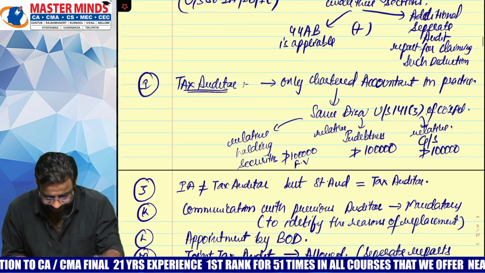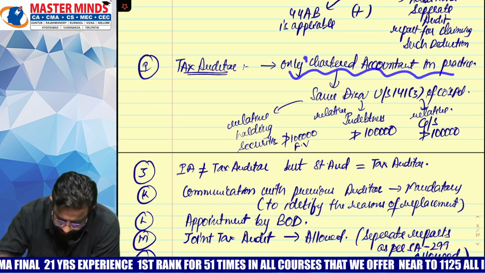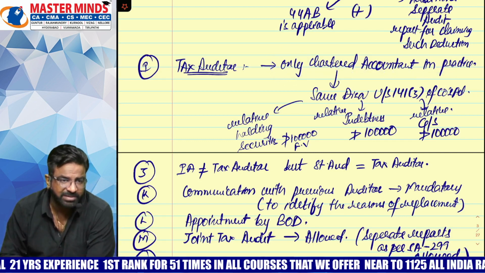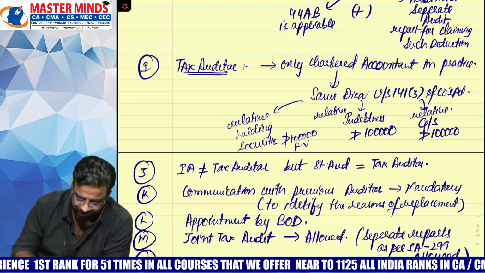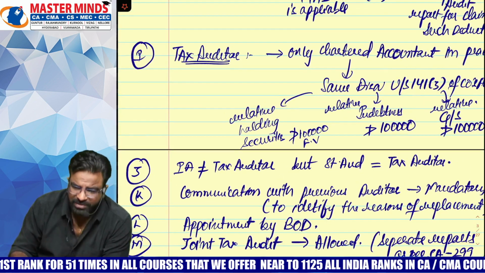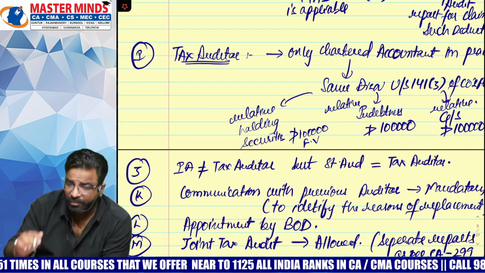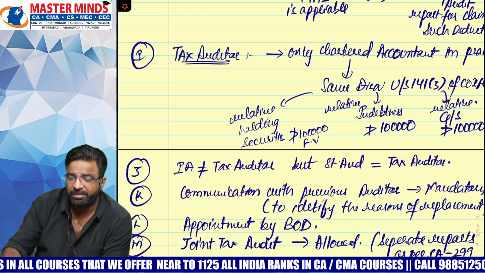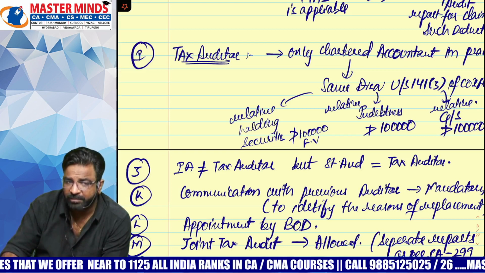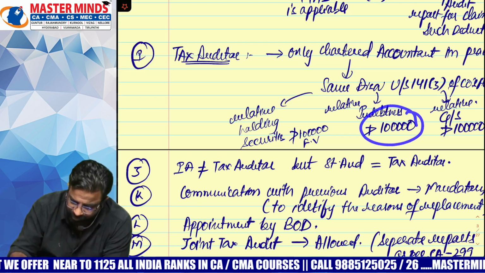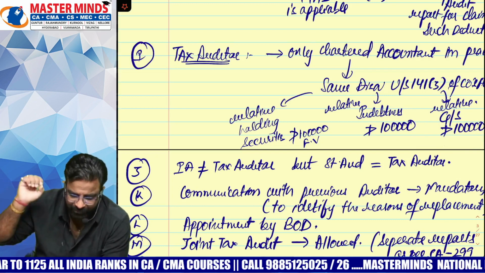Next one, tax auditor. Who can do the tax audit? Only and only a chartered accountant. And remember this word. You have to mention it. By mistake, do not write cost accountant here. Only who is allowed? Chartered accountant. Am I correct? Next one, same disqualifications which we have under 141 subsection 3. Only difference is, do you remember what our indebtedness limit was? One was more than 5 lakhs and one was more than 1 lakh. Here both are more than 1 lakh. That is the difference between the Companies Act disqualifications and our disqualifications.